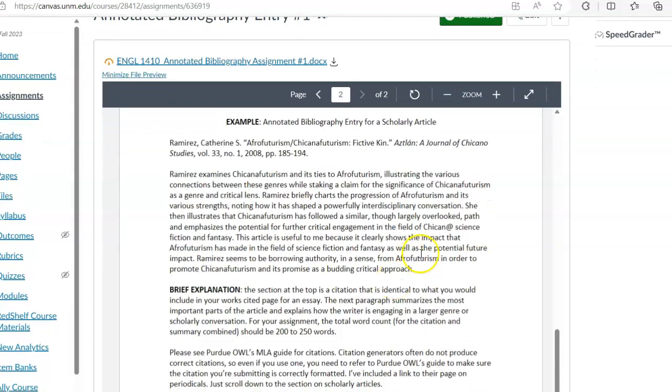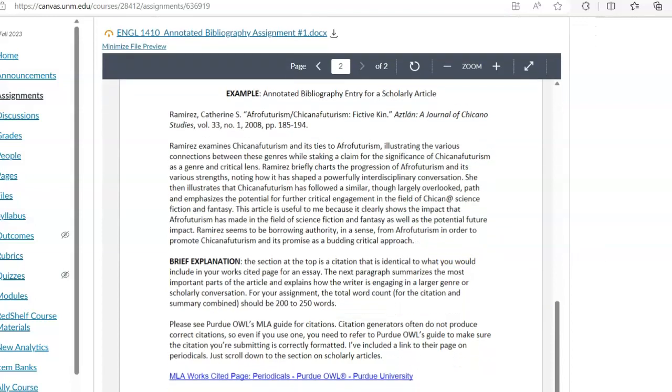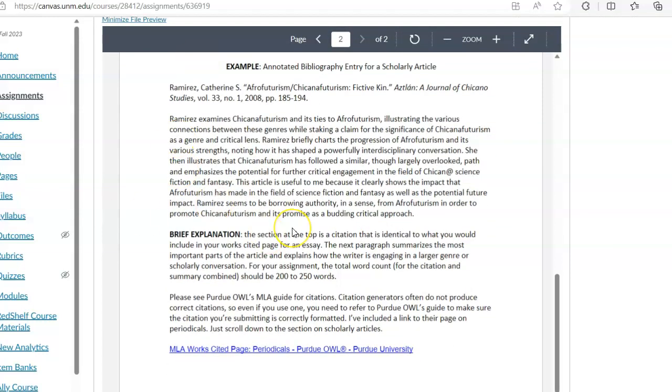So if I'd done a slightly better job, I would have added a sentence that said, I'm going to use this to show exactly where Chicano futurism started, right? Because Ramirez is one of the founding writers of that kind of genre approach. So note my failure there, guys. But here I just explained what you want to do, and I explained what we're looking at here.